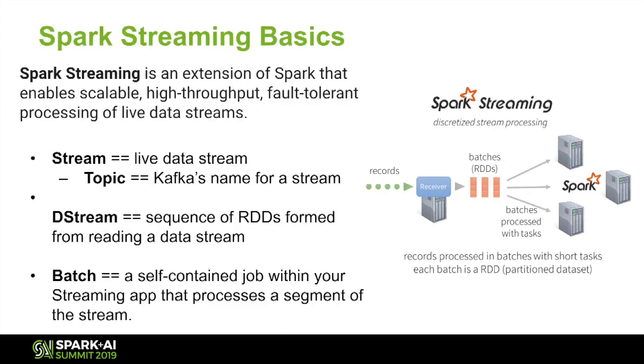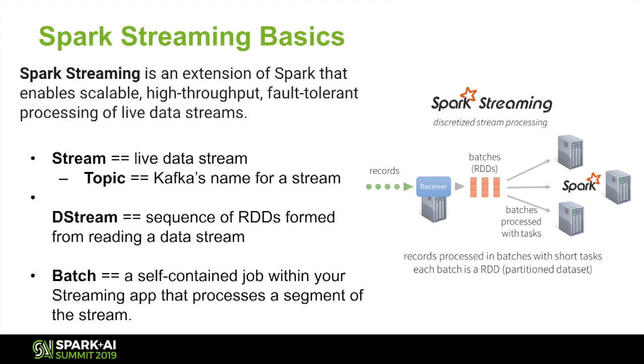So just to get us all on the same page, a quick overview of Spark Streaming basics. Spark Streaming is an extension of the core API. It allows you to process streams of data in a micro-batch architecture. Structured streaming has expanded beyond this, but this is the traditional implementation. You can read live streams of data and process them in self-contained jobs at regular intervals. So you might want to connect to a stream and process it every 30 seconds, applying some business logic, some ETL, writing it to a data warehouse, something like that.